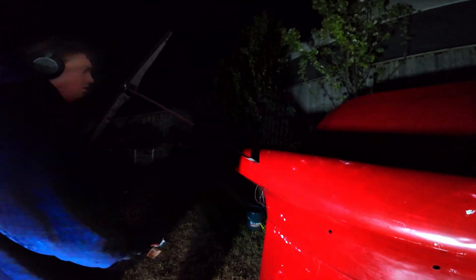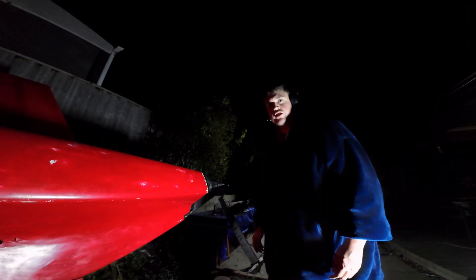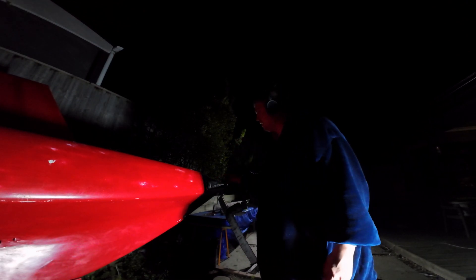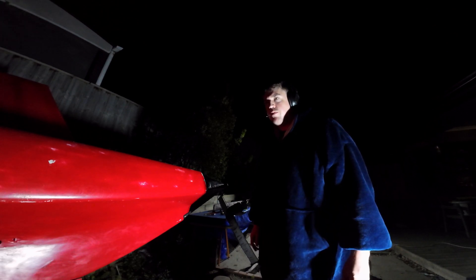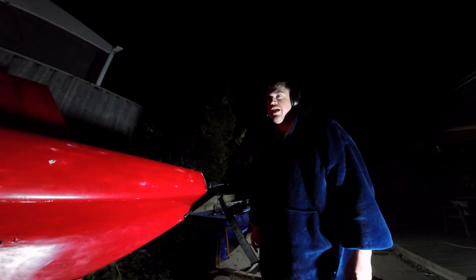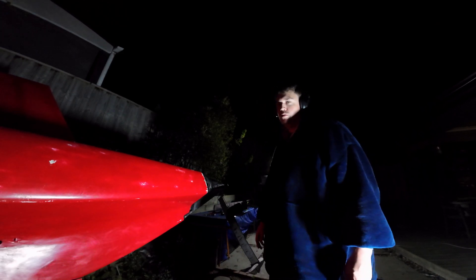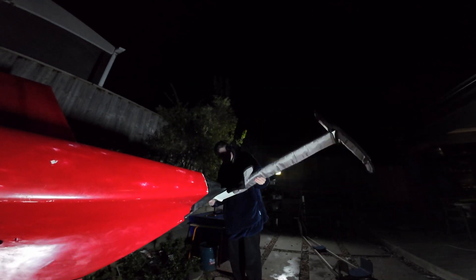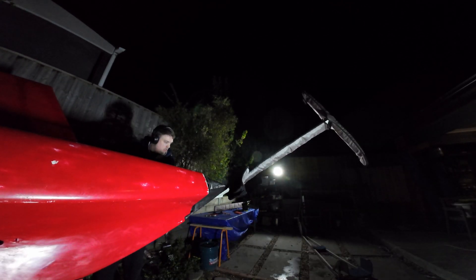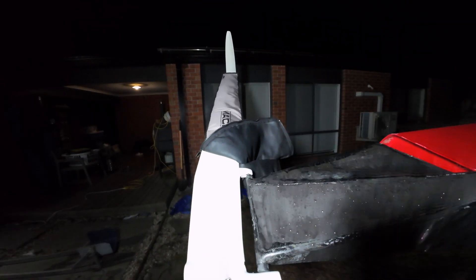Unfortunately, the foil didn't fit. I then went to check the rudder, because if that didn't fit either, who knows what could happen. I watched the America's Cup while waiting to hear back from the old owner before starting to cut into the hull. With a bit of encouragement to get my mangled rudder pin through the gantry, the rudder did fit. I was a little bit sus on the angle of attack — it looked like it was raked quite a long way forward — but we'll fix that in future episodes.